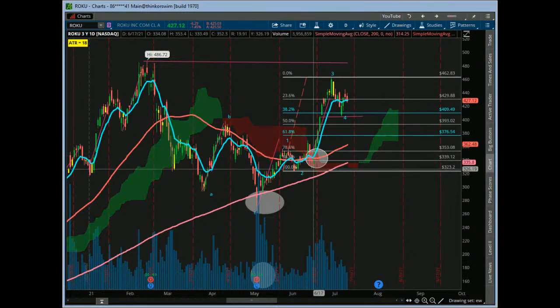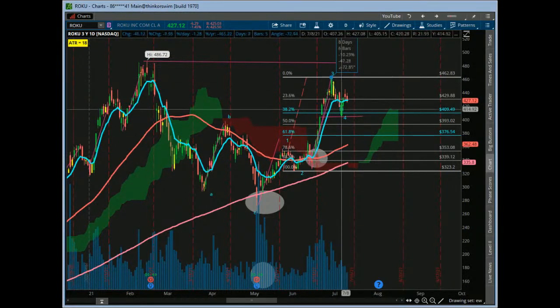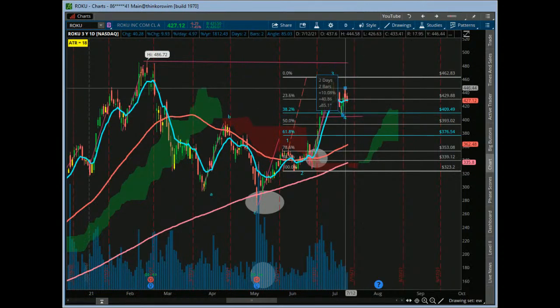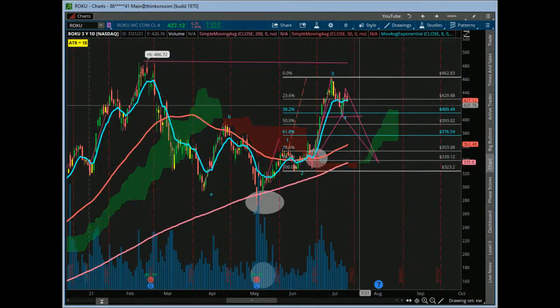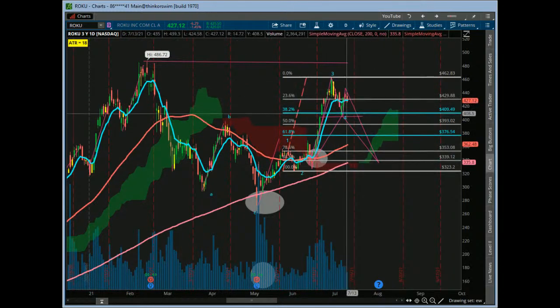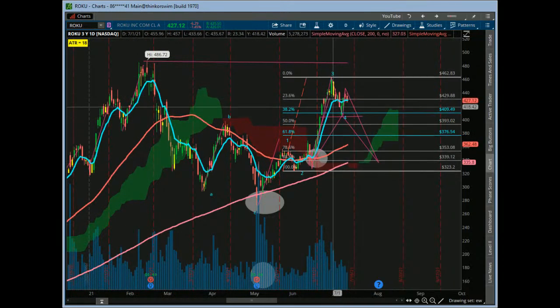You've got this. I know it looks like it's possible it could work, just in case it doesn't work its way up, right? You've got this as a possibility, kind of a little bearish potential move on it. But it also could be working on a 1-2, right? So look for the 618 retrace. It could be 1-2, like we said, 3, 4, and then a subwave 1, 2, and then boom, we might see a larger wave 3 of 5. So that's definitely something to keep an eye on there too.